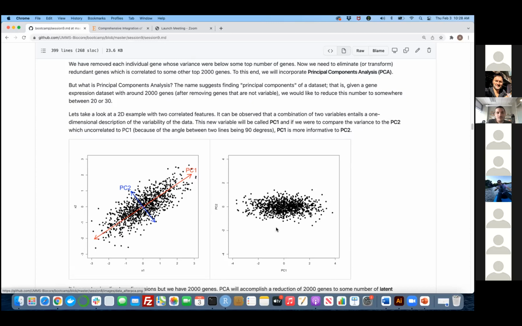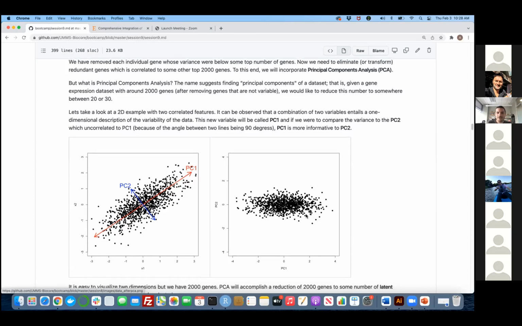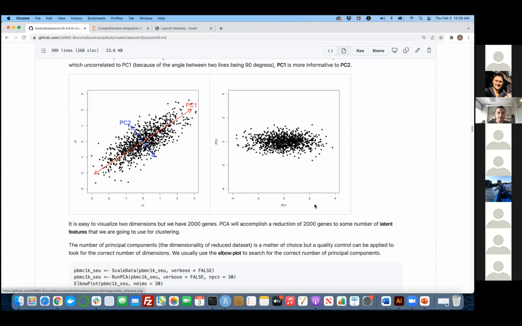So with just one variable, you can represent all the other variables that you believe are correlated to each other in just one go. This is a really great feature of PCA. It's been around for many years, and in most places it is regarded as the father of all dimensional reduction analysis methods. And this is the first basic dimensional reduction method that is incorporated in Seurat.